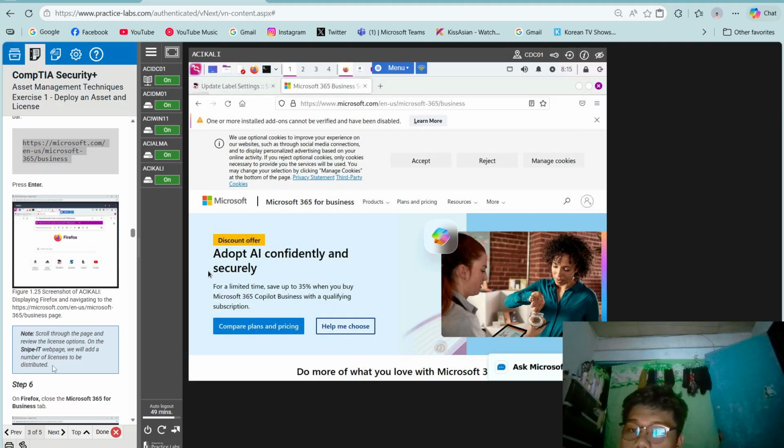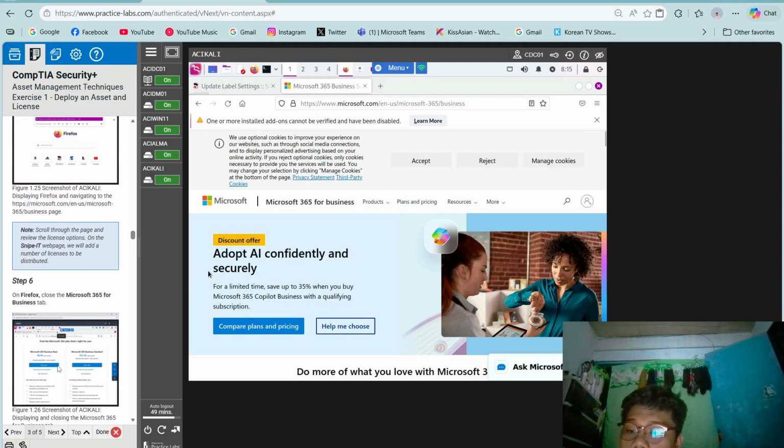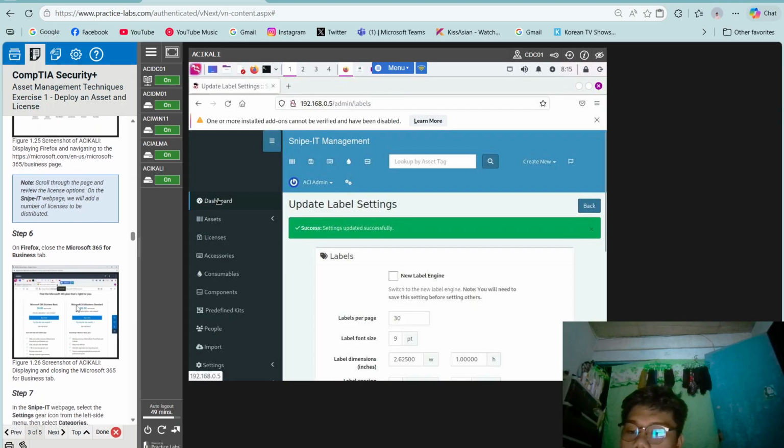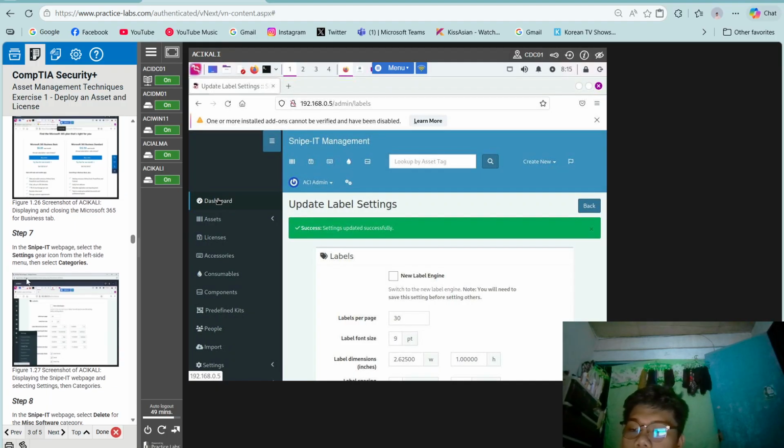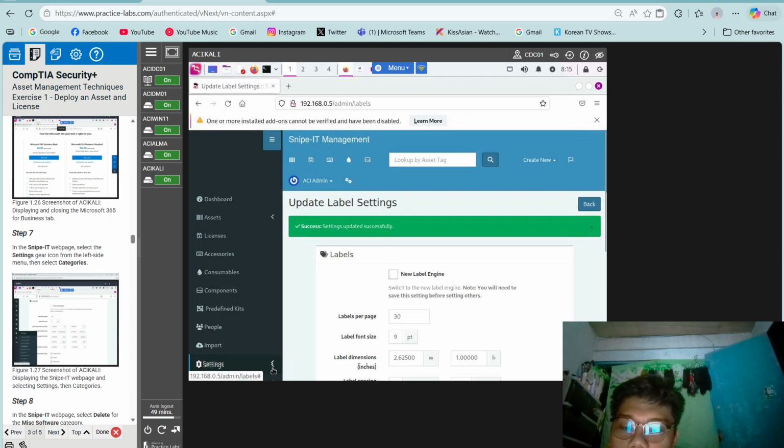On the Snipe-IT web page, we will add a number of licenses to be distributed. In Firefox, close the Microsoft 365 for Business tab. So close. So in the Snipe-IT web page, select the settings gear icon from the left side menu and select categories.